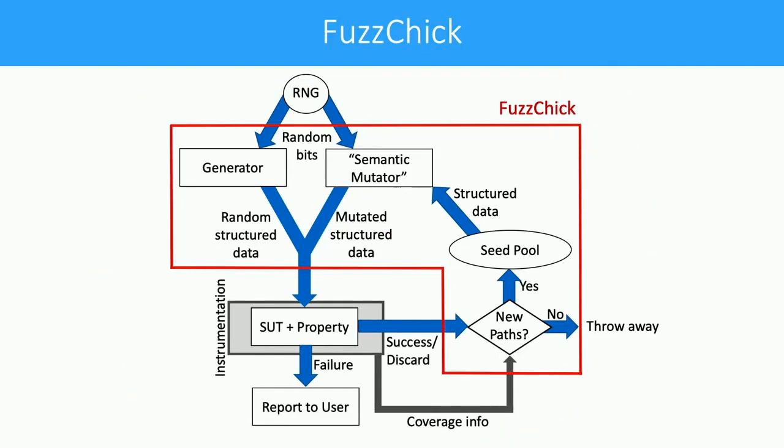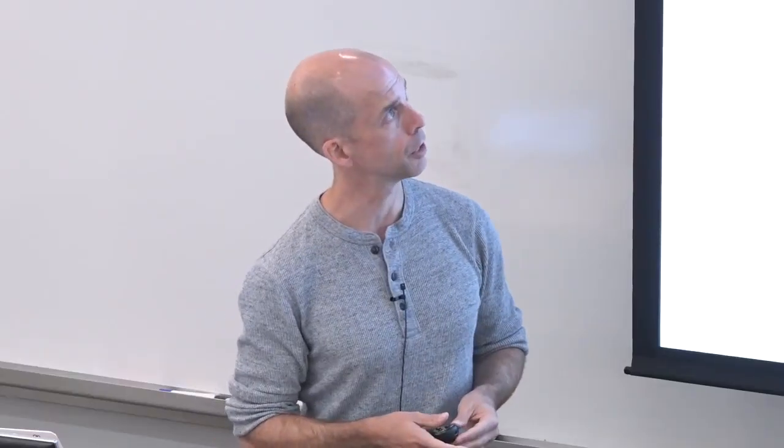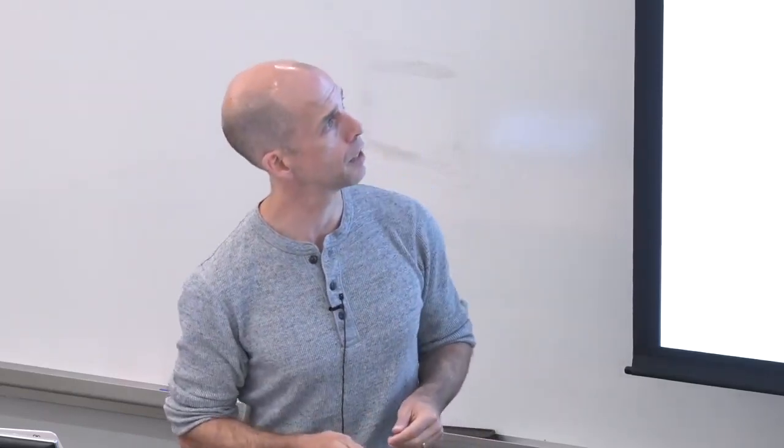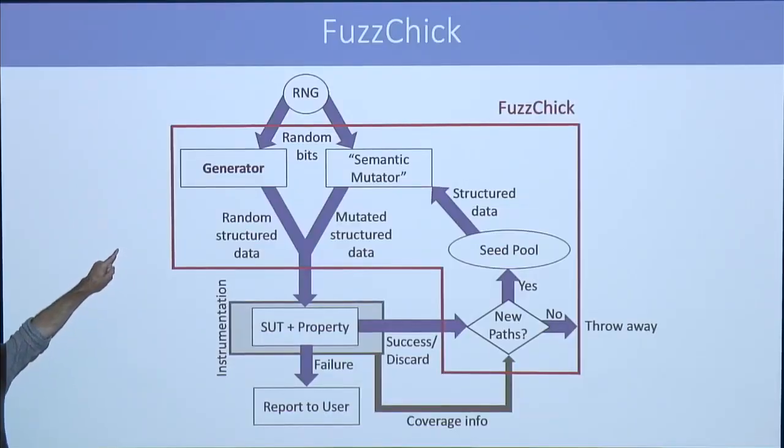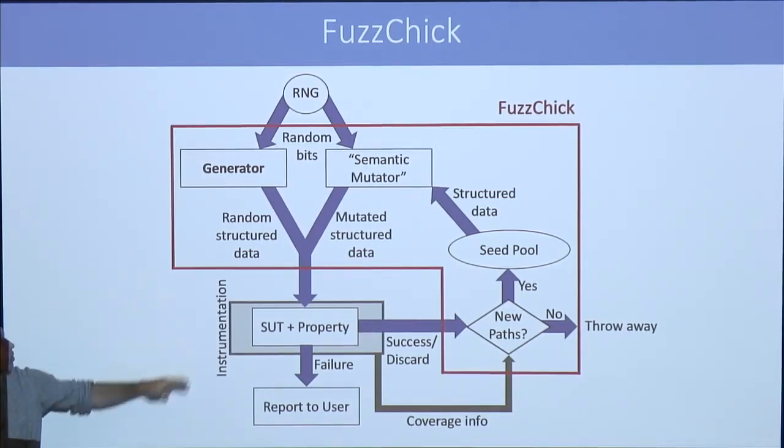Okay, so here's the complicated merged picture between fuzzing and property testing as exemplified in QuickCheck, and we call it FuzzCheck. So how are things different? First of all, we're going to start off the process by using the generator. Remember, in fuzz testing some person picked a random seed to start the whole process off, and then all of the mutations started to happen. Maybe the easiest seed to pick is the empty file. For FuzzCheck, we can just run the generator to pick an initial random input to start the process off. And then that goes into our system under test and our particular property.